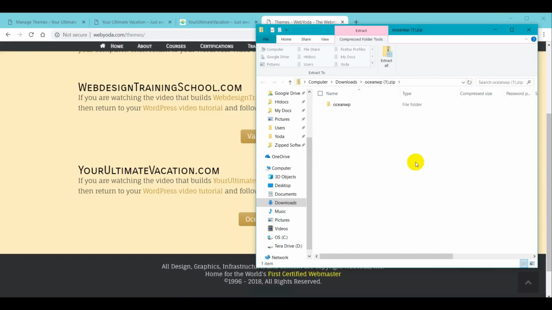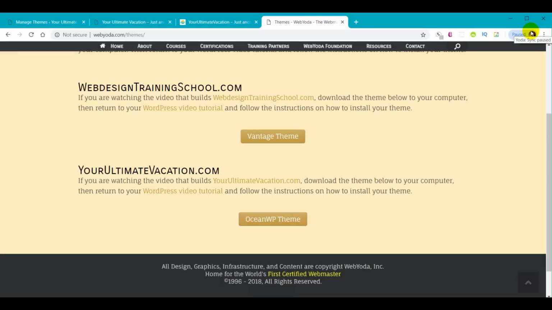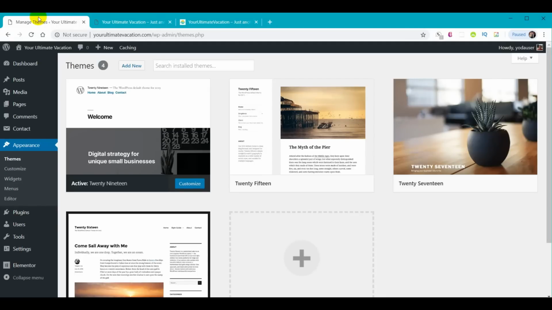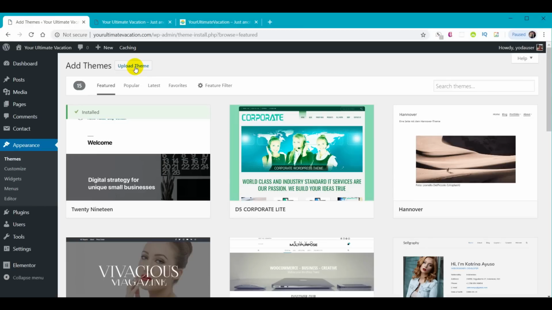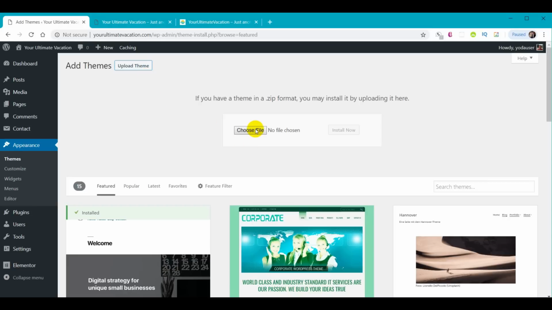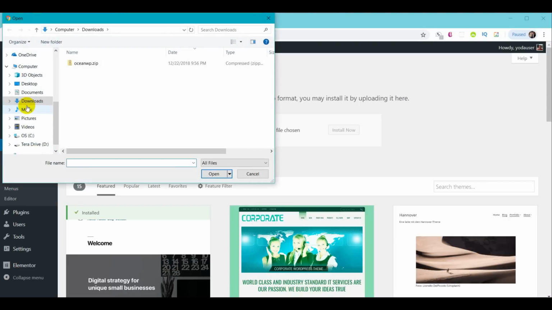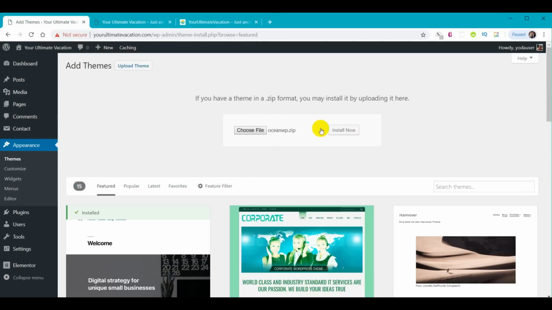And each time I do a download like that, mine automatically brings up a window like this. Yours may not. And I can click Close on that, and now I'm ready to upload our new theme. And to do that, we can go ahead and close this tab. We're going to go back to WP Admin, and at the top of Themes there's an Add New button. We clicked on that, and now we're going to click on the button that shows up in the same spot, Upload Theme, and we're going to choose a file on our local computer. In this case it's in my Downloads folder, and it's called oceanwp.zip. I click on Open, and now I'll click on Install, and it will install that theme.